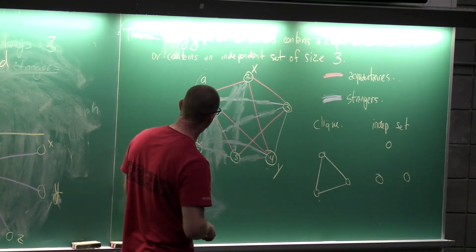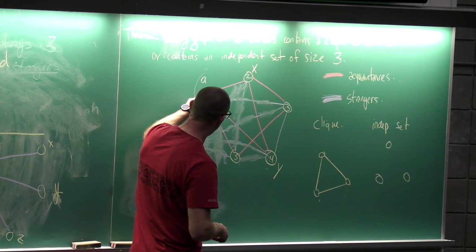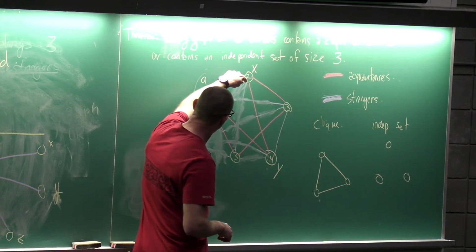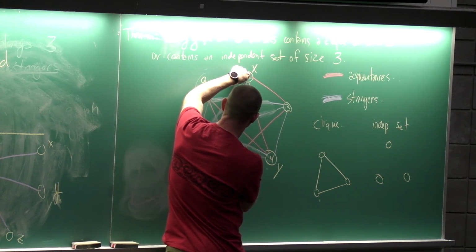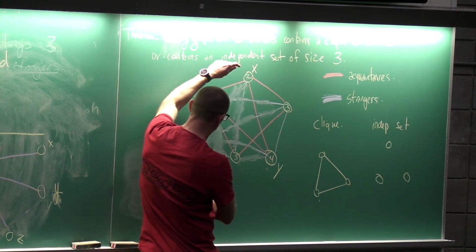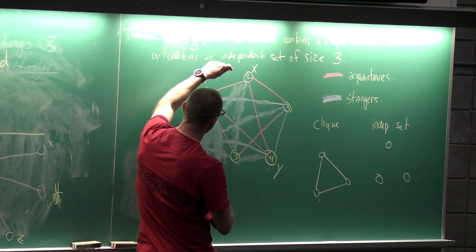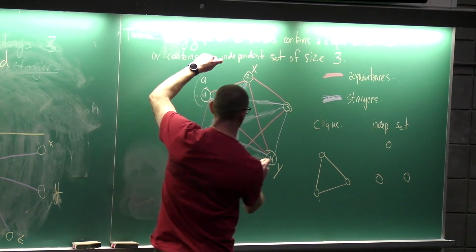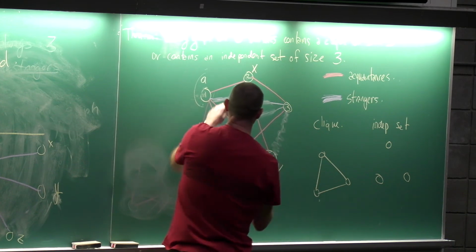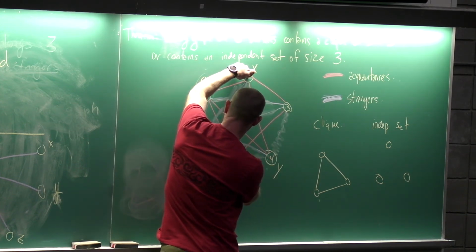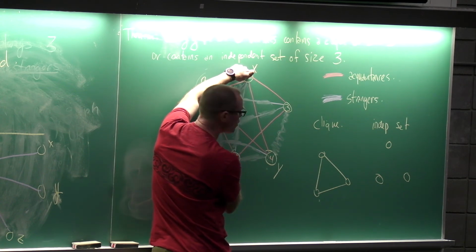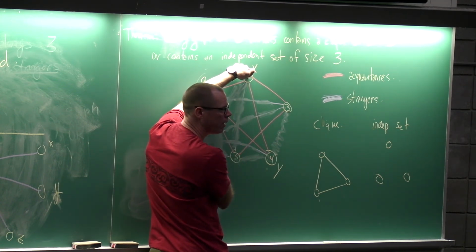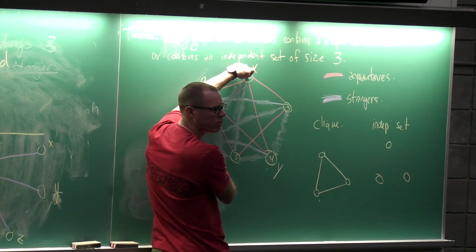Well, back before, for example, what did we say? This vertex, and nope, not that one. Where was the independent set, and where was the purple triangle before? 5, 6, 8. 2, 5, 6. Yeah. So there's an independent set, right? If I look at those three vertices, there's no edges between them. Why is there no edges between them now? Well, that's because there used to be purple edges between all of them before.